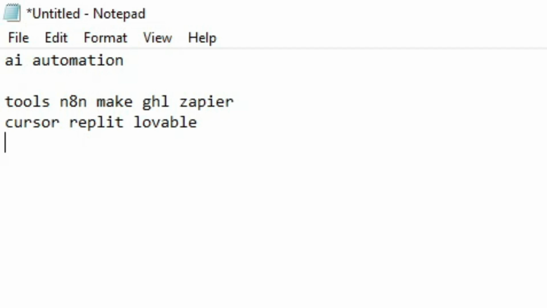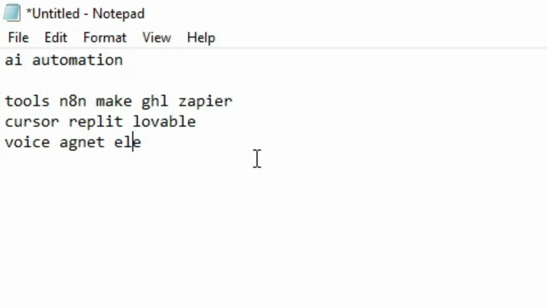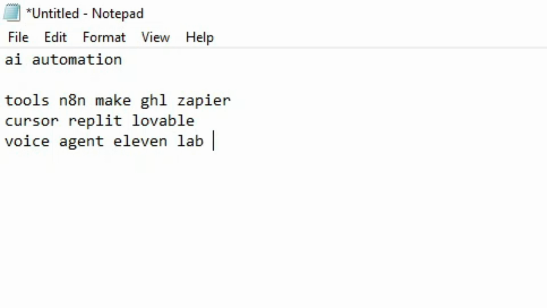We are going to be creating voice agents. You can choose either ElevenLabs, or Vapi, or even Retell.